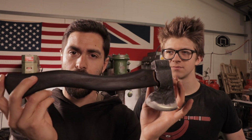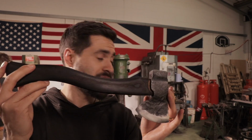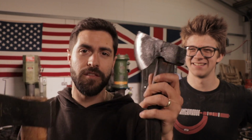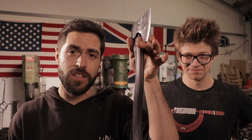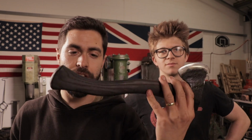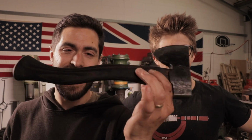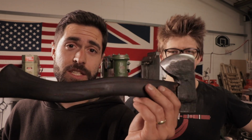And this is smaller than my small hatchet I use, which Alec is now getting. As you can see, it's a little bit smaller, not by too much, but it means it's much easier to fit in the backpack or slide down the slot of a side pouch on the backpack. It's just a little bit more convenient. It's just a little bit more compact and easier to take with you on those long distance backpacking trips.